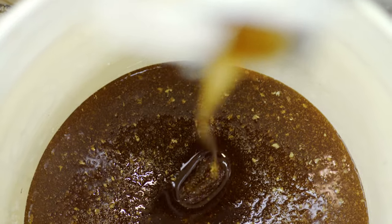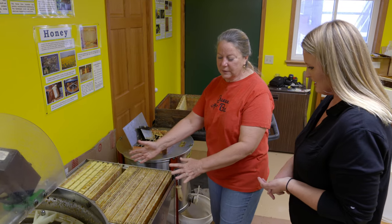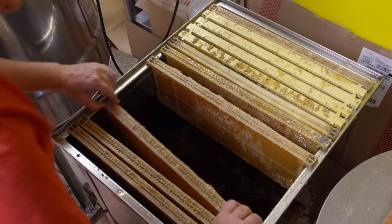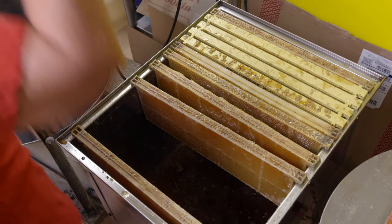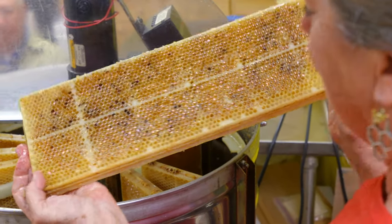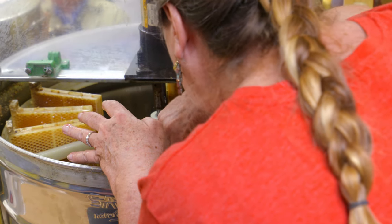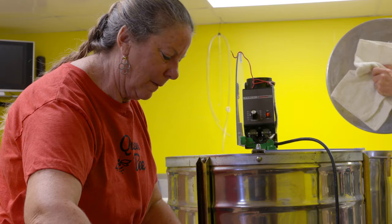Gotcha, okay. So now you put them in here, what's happening in this machine? All right, this is the holding tank where there's some honey that will drip out of these frames while it's waiting to get a full load to go in the extractor. So you got another bucket under there collecting anything that drips out? It will eventually, but right now, most of the honey is in the bottom of the tank. Okay. So it's very, very important to balance your extractor so that it doesn't wibble and wobble and walk across the floor. So Candy, what exactly is this machine?